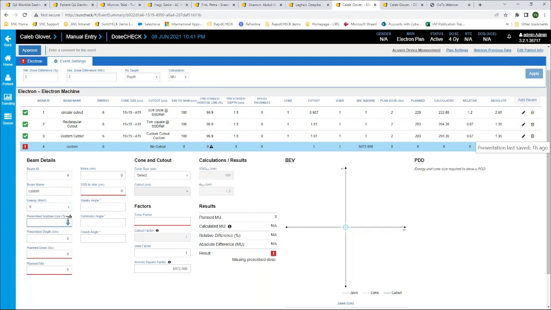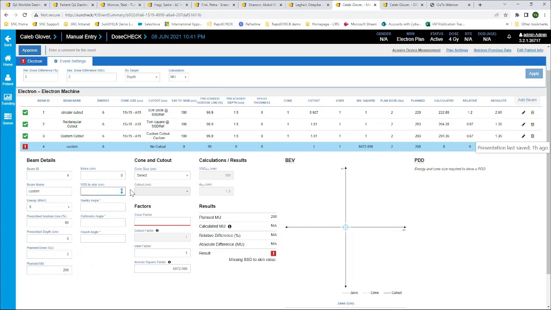I can put in the prescribed isodose line. For example, let's say I want to prescribe to the 95% isodose line. And then I can put in the planned dose, how much I want to deliver, and then the planned MU. Let's say I plan to deliver about 200 MUs.